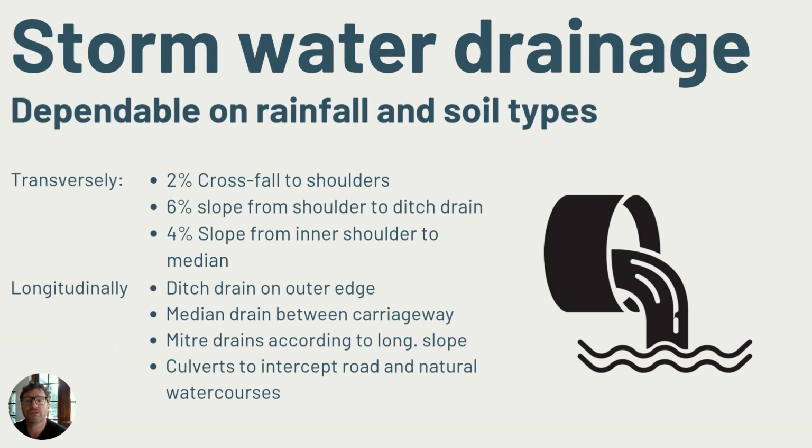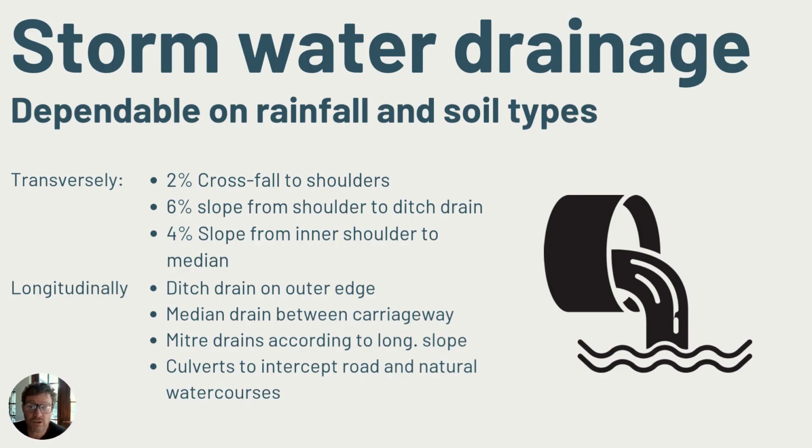Stormwater drainage. There are two drainage conditions that need to be considered when designing a road. The first is the drainage of the pavement layers. Water needs to be removed as quickly and efficiently as possible in order to minimize ponding of the water on top of the surface. This can lead to aquaplaning as well as water ingress into the pavement layers that can cause the pavement to deteriorate and degrade.